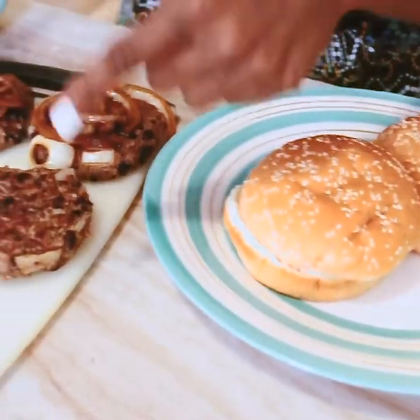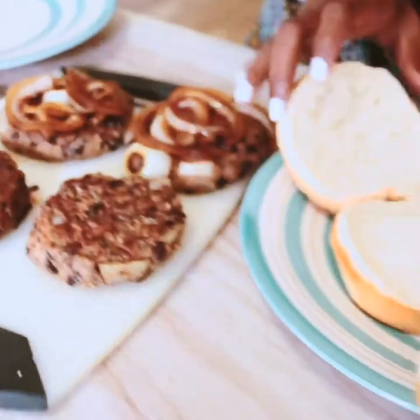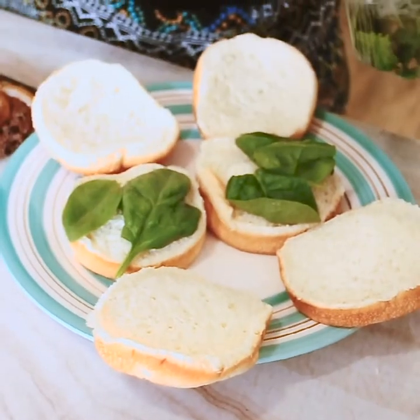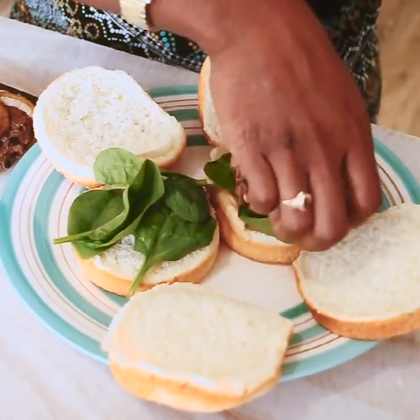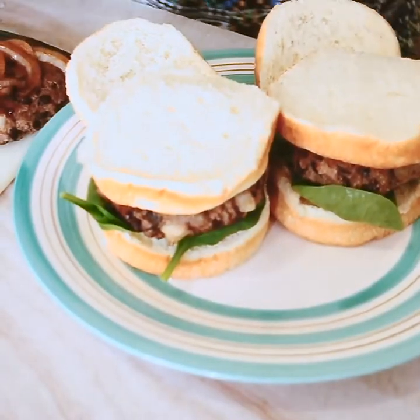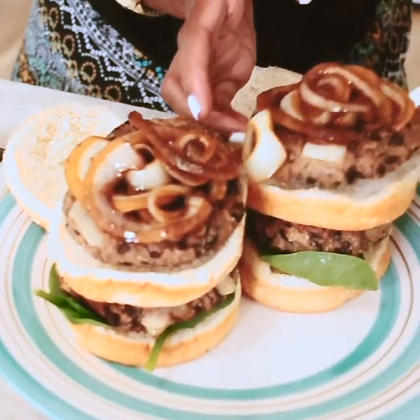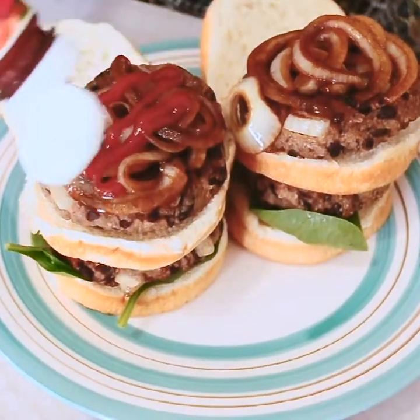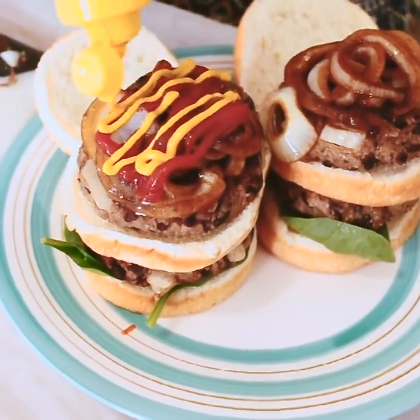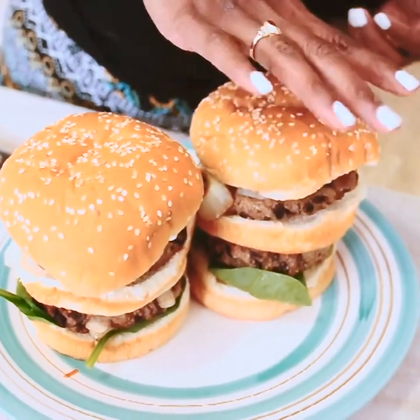These onions are gonna cook up and soften — I'm loving how soft and caramelized those look. Now it's time to build our burger. We're going to first add a little bit of spinach, put the patty right here, then slap on the onion jam. A little bit of ketchup, a little bit of mustard, just the littlest bit of mayo. Guys, look at that — why would you go to a fast food restaurant or a diner when you can make this yourself?